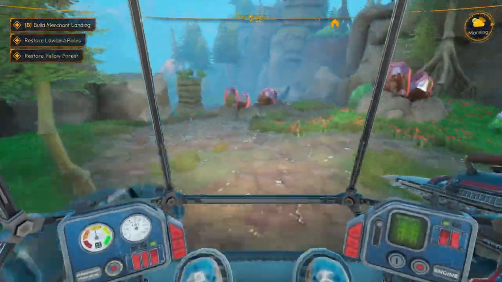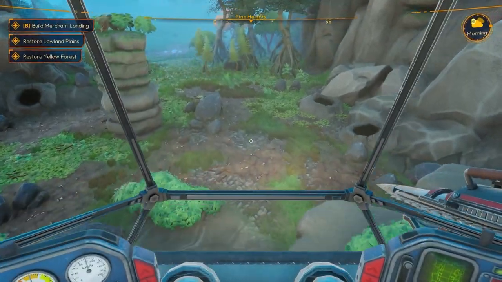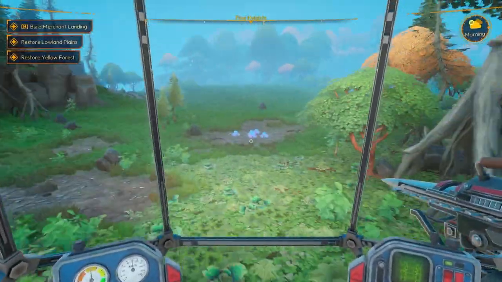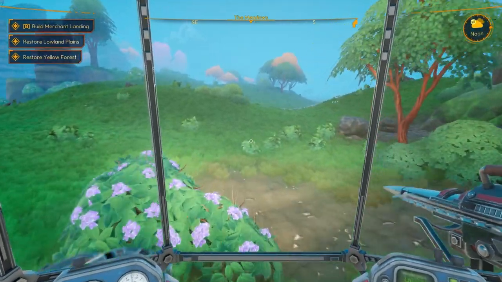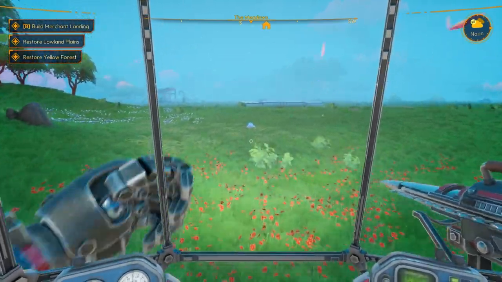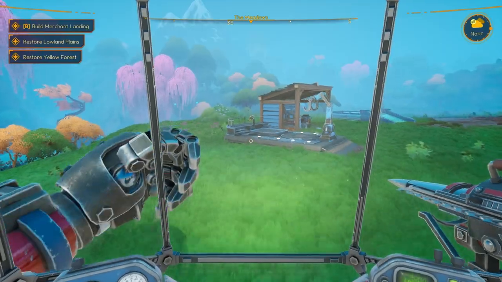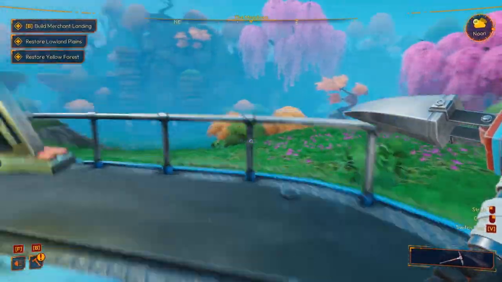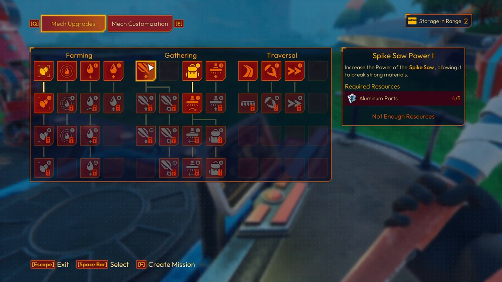There's one there. I have to run straight. Oh, look at them all. Loads of them here. I run past these. This was all aluminium ores, I believe. Okay, let's have a quick run back and see what we need for my new spike. Spike upgrade: 5 aluminium parts. That's got to be next, doesn't it?